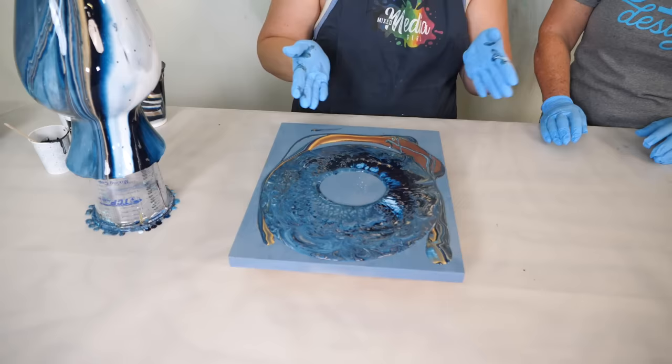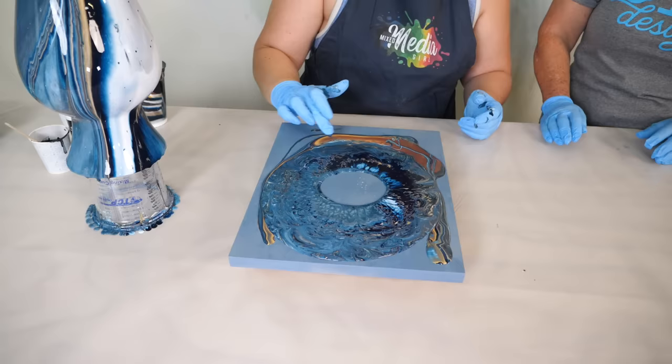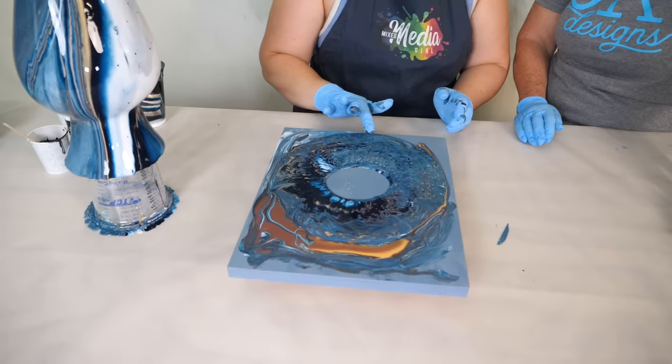You can tilt the board at any point — I just like to let it fill in design-wise before I start tilting. I'm going to move slowly towards the corners and then back to the middle. I try not to really start running it off the canvas or board until it's pretty much covered. You can also do this on a cake spinner to maintain your design — just spin it around. You wouldn't want to use a heat gun like you would with resin; it won't help it move — it'll actually dry it out. So you have to have reverse thinking with acrylic.